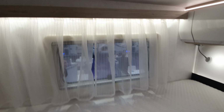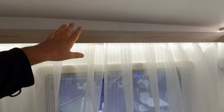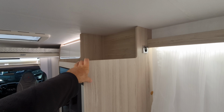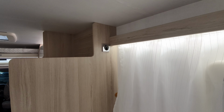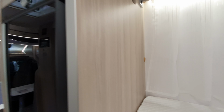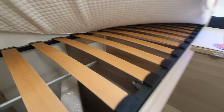Window on either side. We've got this up here above it. I'm always complaining about not having storage where storage could go, and this is an example where we'll be complaining as well. Up here, I think this is space for the television. I do note, however, that there is this 12 volt connector and something for the satellite dish next to it. In my day, televisions had antennas.